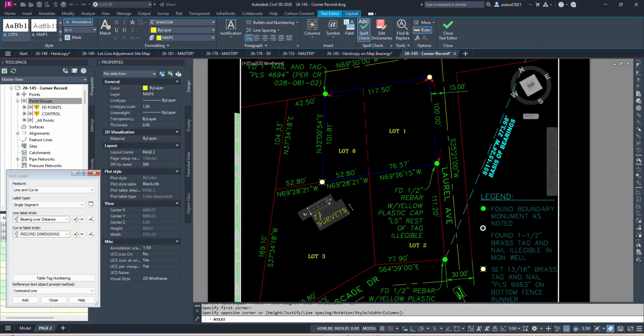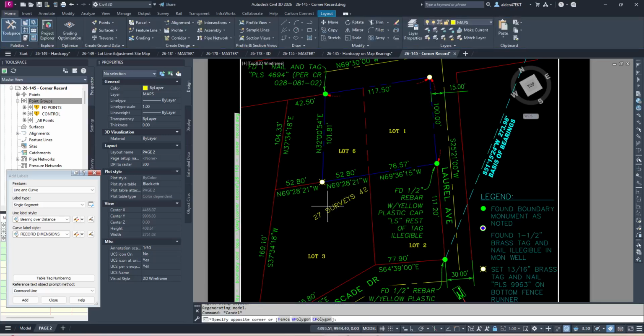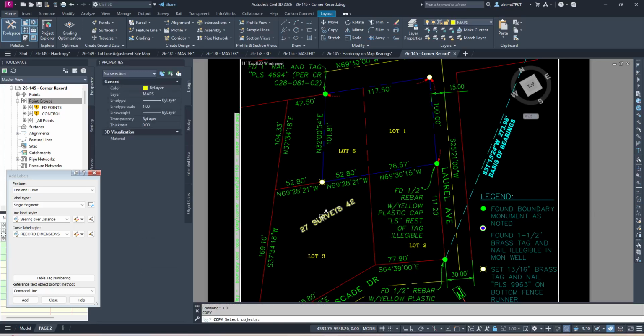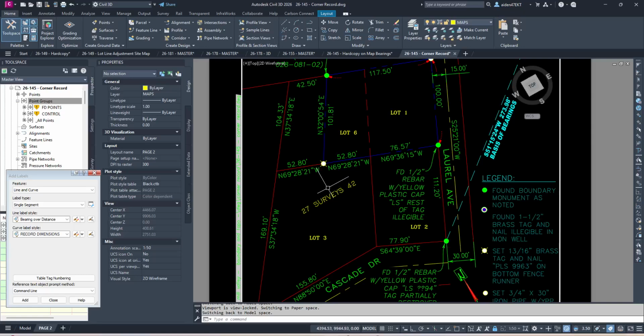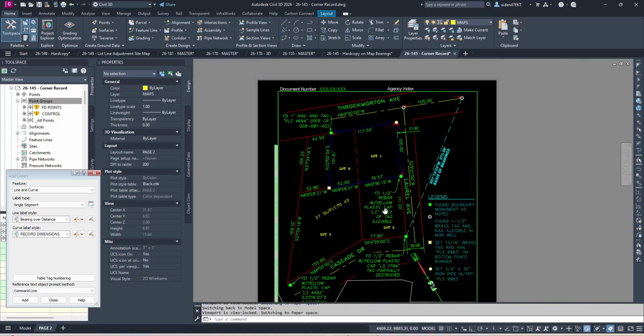Okay, and then I like to show my maps at a nice 45-degree angle. In this case, it's already coming in like that. So we can just keep that like that because that's 27 surveys 42. That's the only reference we have here.